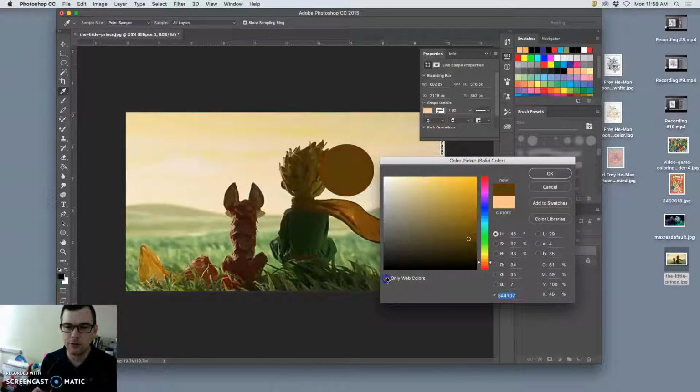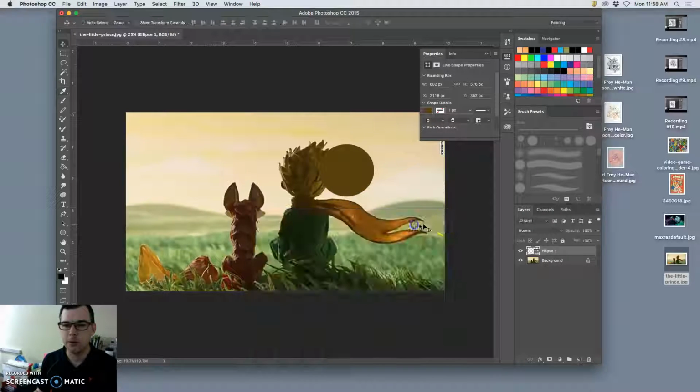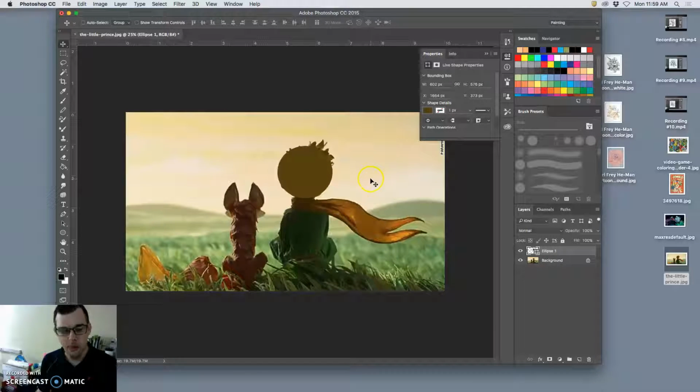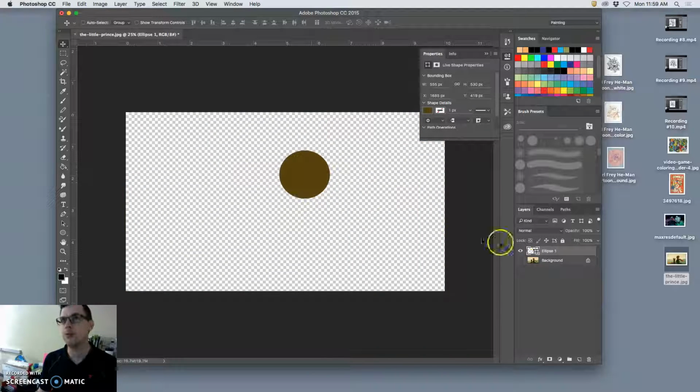And I'm going to change it from being only web colors to being the millions of colors it can see. And I'll pick something nice and in between. Okay, so now I have that. I'm going to place it where I think it should go. And then I can hit Command T, and I can scale it. I can stretch it. I can put it right in its place, then hit return. So that's what I have so far.